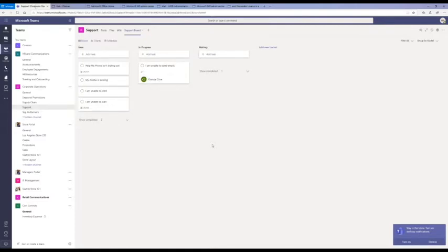And so what I've done here is I just went in and created some simple buckets just to show I've got new tickets that I haven't addressed yet. I've got in progress tickets that are currently being worked on by me or another member. Or we've got tickets that are waiting, whether they're waiting on an end user or a vendor or something like that. And it doesn't have to be IT stuff. Again, this could be things like, hey, we're running low on coffee in the break room. You can be creative with the usage for it.